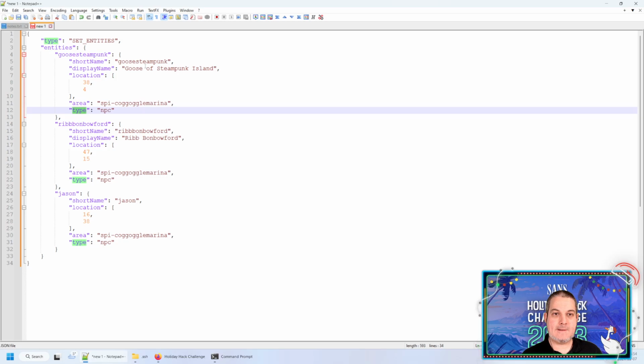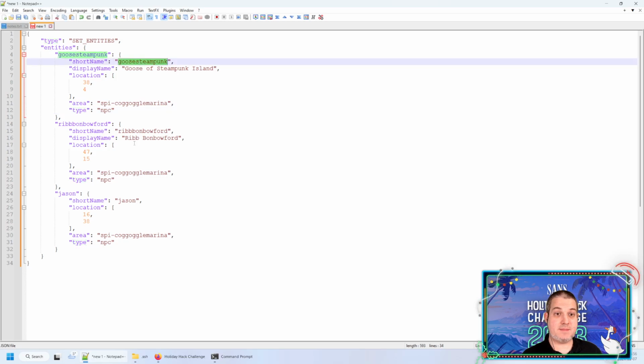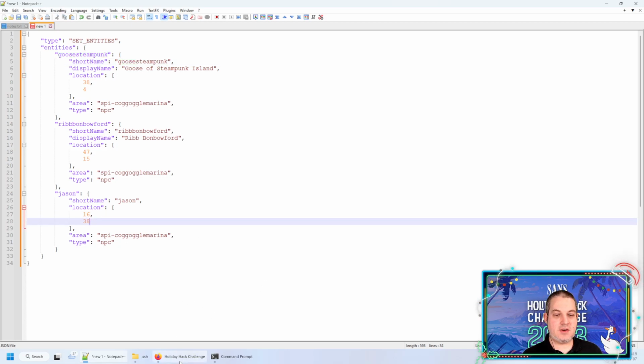There's the goose of the steampunk island. We have Bow Ribbonford, sorry, Bow Ribbonford, who is the elf for the challenge, and then a character named Jason. And I couldn't recall any elves called Jason. The location is displayed here.